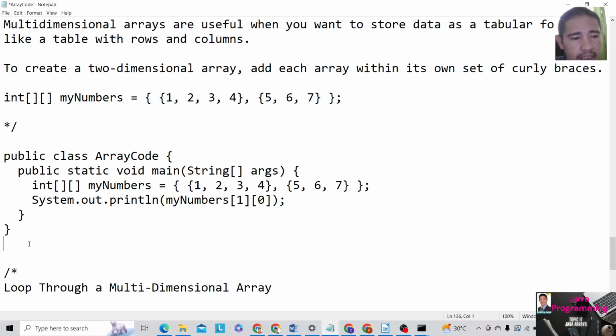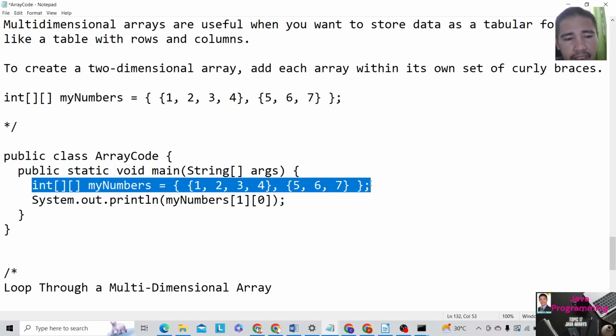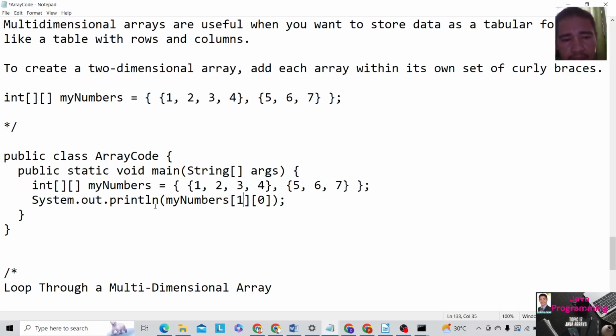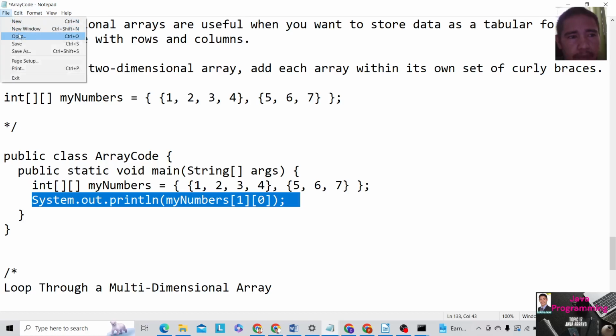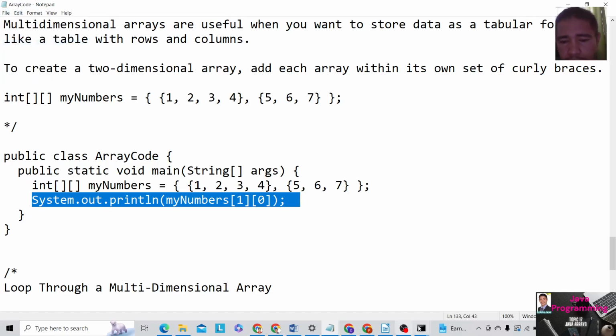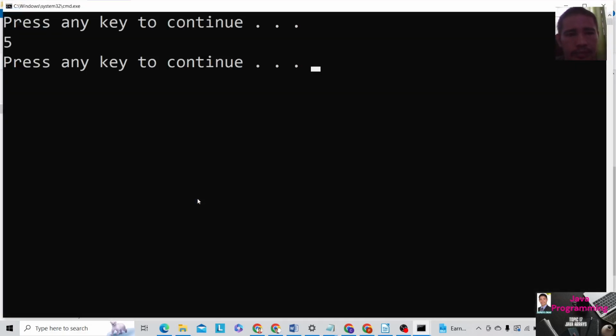So let's enable this one. There you go. This is our code, and this is our output. Let's save this and run. There you go.